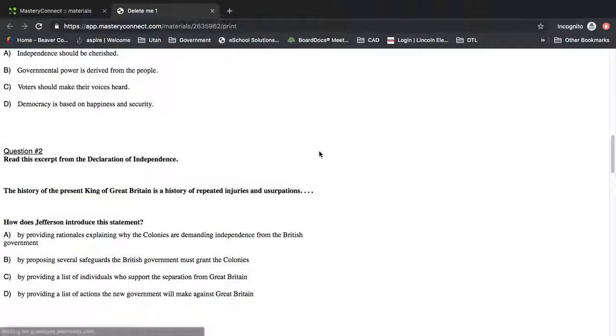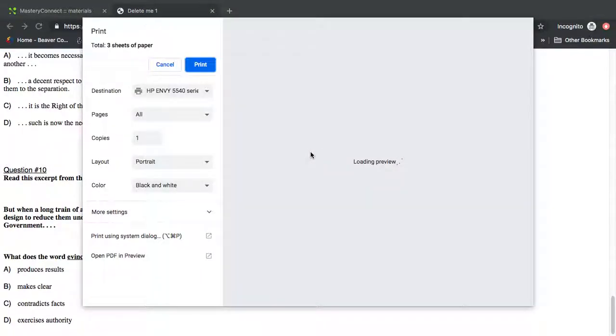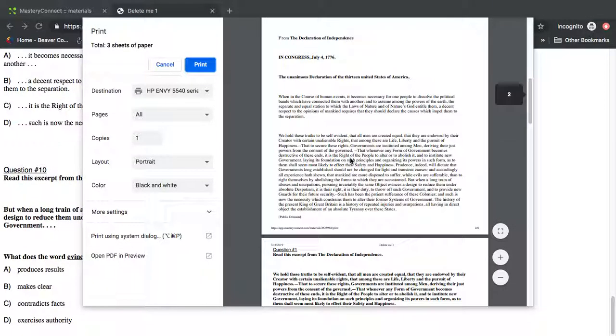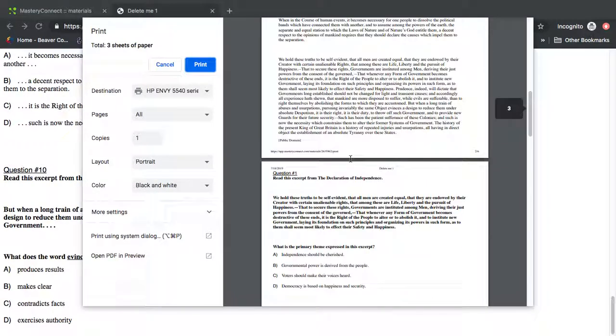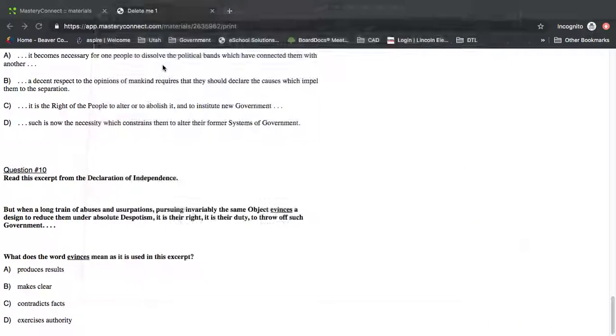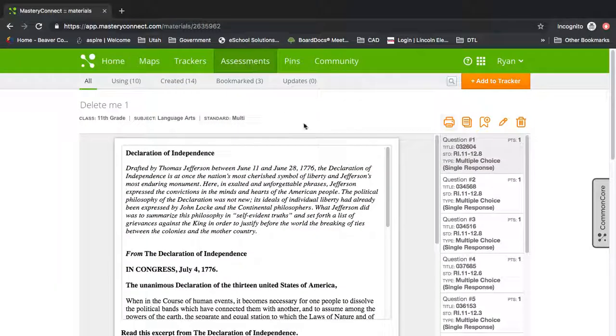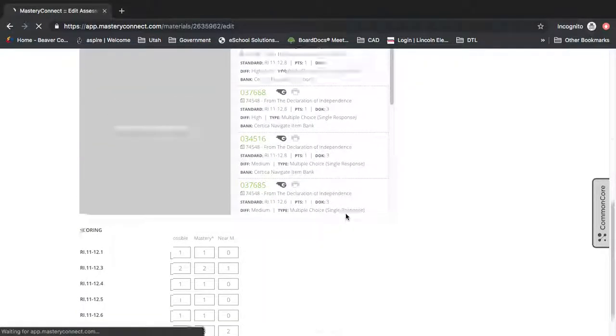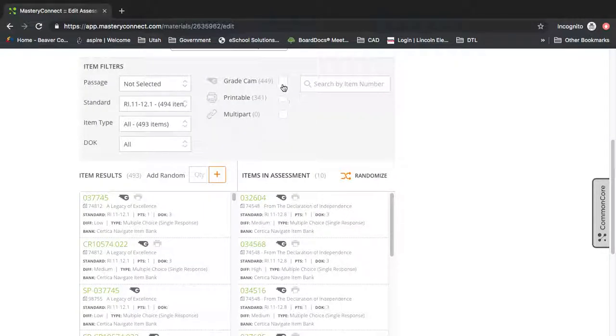If we click print there, okay, this one didn't actually go with the bubble sheet for us, but it will print a bubble sheet that you can use, and then you can score it using your camera.